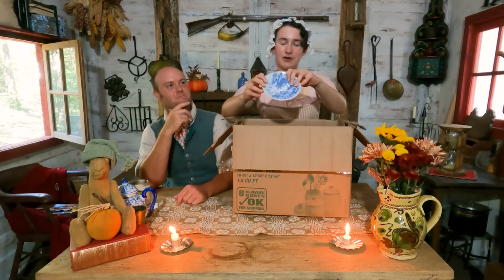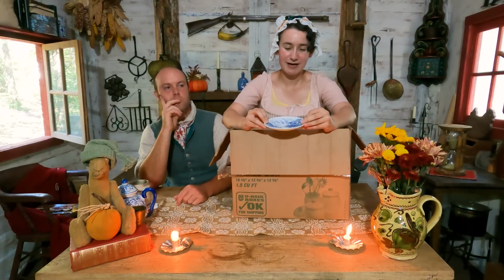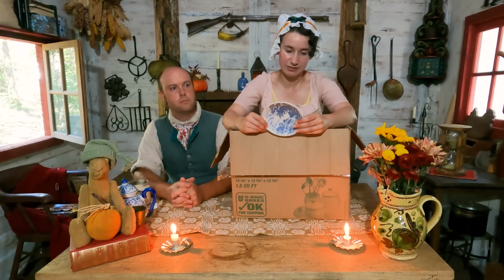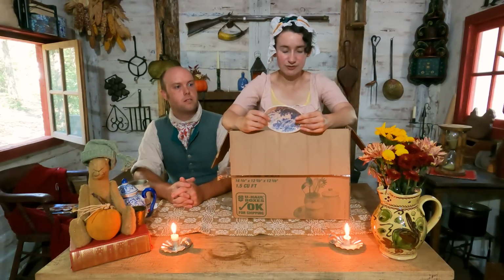So we will put in some up-close photos of the front and the back of these china plates, and I need your help to tell me, is this legit Wedgwood, or is this a fake, or is it a company that purposefully named themselves Wedgwood, but they're not actually Wedgwood, because sometimes companies do that, they're real shady. So you think it's too good to be true because we got it for $15? I think it's too good to be true.